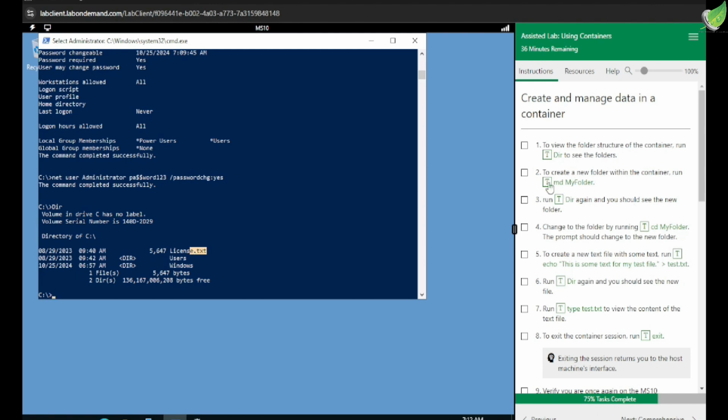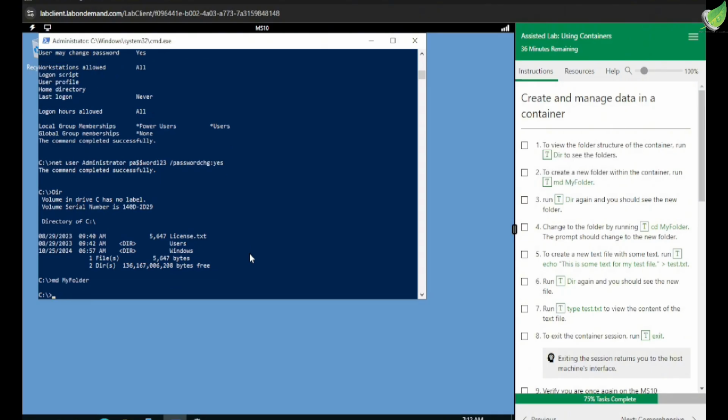Sweet. So let's go ahead and create a new folder. We're going to create a new folder called my folder, right? MD, my folder. This MD is going to create a new folder. MD for make directory.